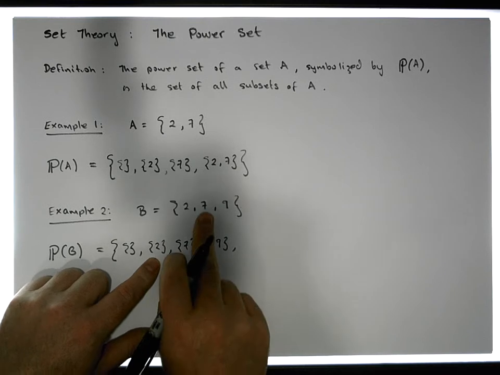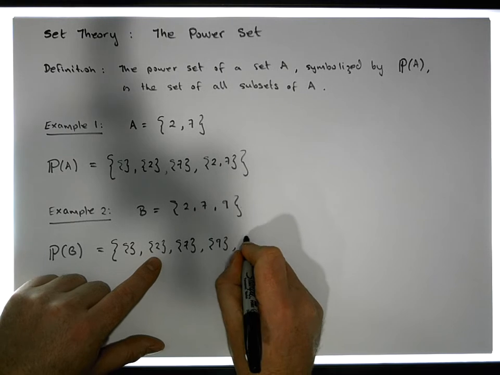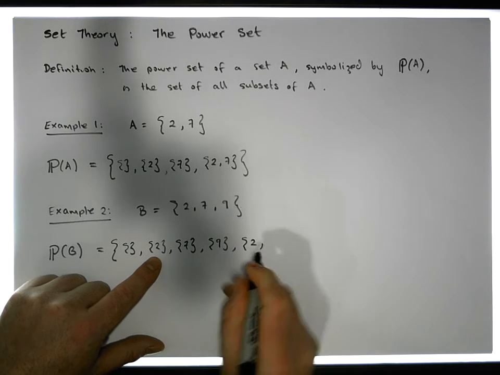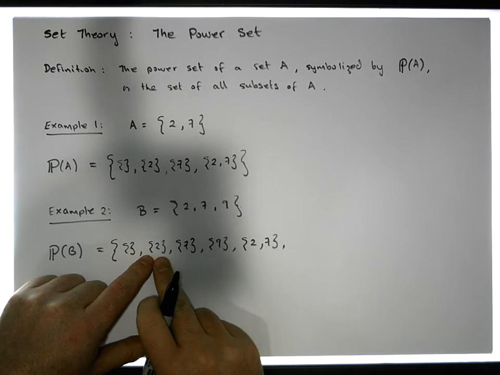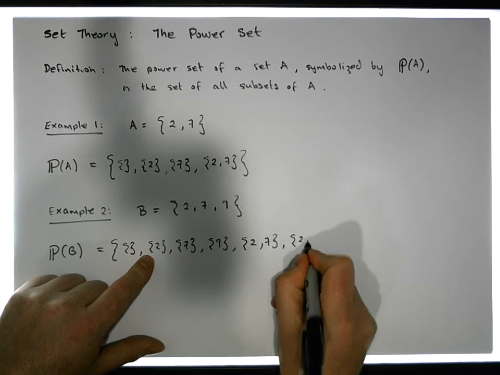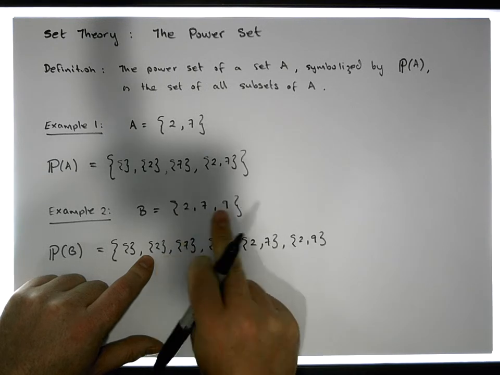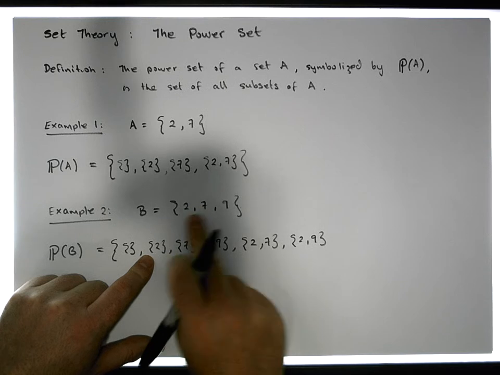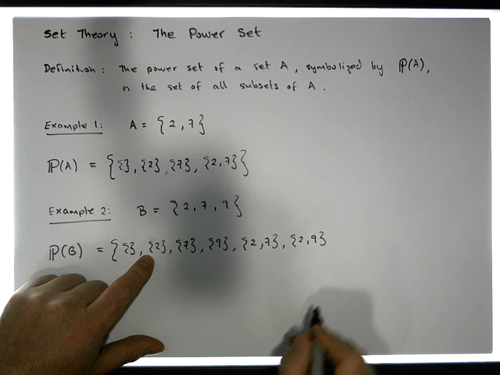And actually I like to work from left to right, okay? So we'll take the singleton, which is the set that has a 2, and we'll pair it off with a 7, okay? Then we'll take the singleton, which is a 2, and we'll pair it off with the 9, okay? We pair it off with the 9. And we stop when there's no possible pairing to the right hand side with respect to our original singleton.